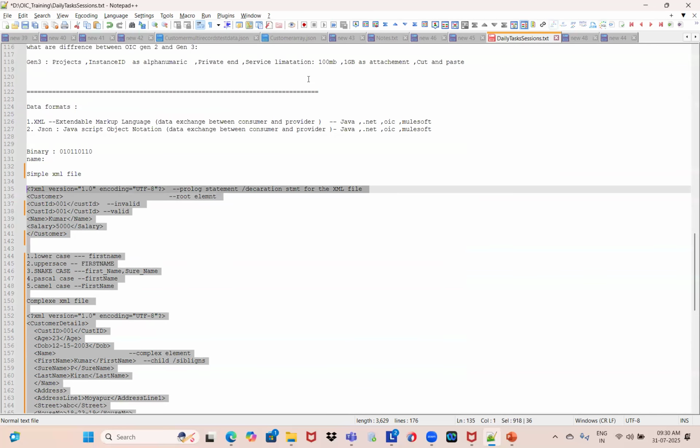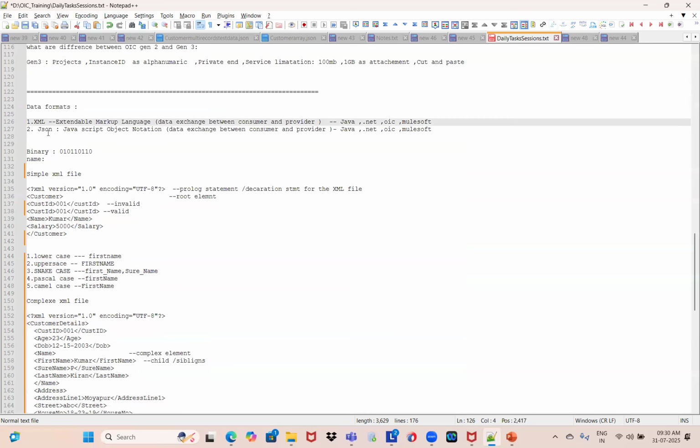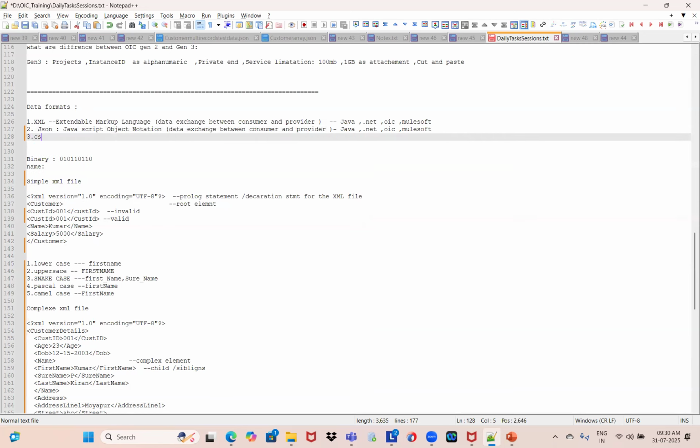Okay, so now that is XML, and one more format we are using is JSON files. JSON is also a type of language to store data, transfer data and exchange information between systems.